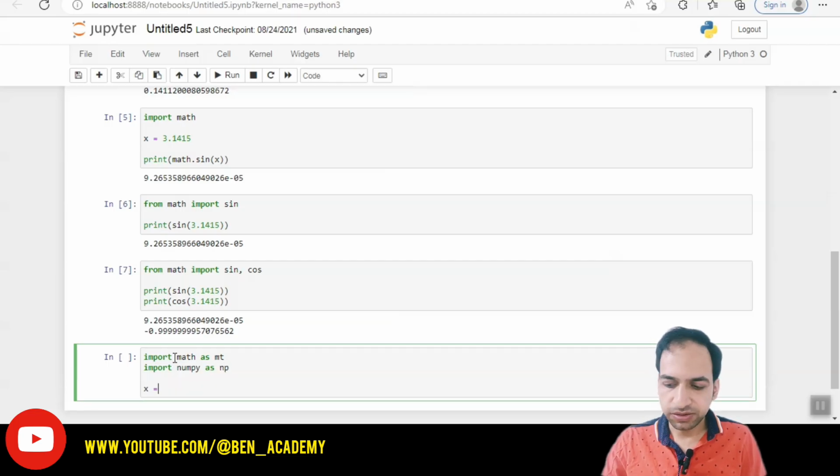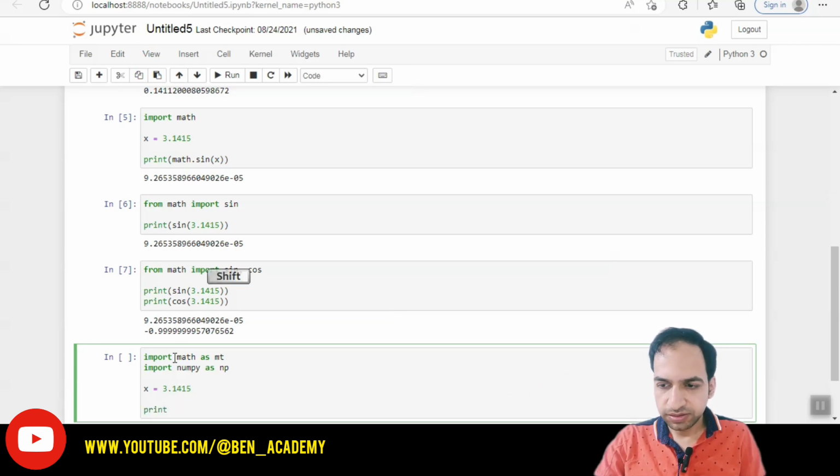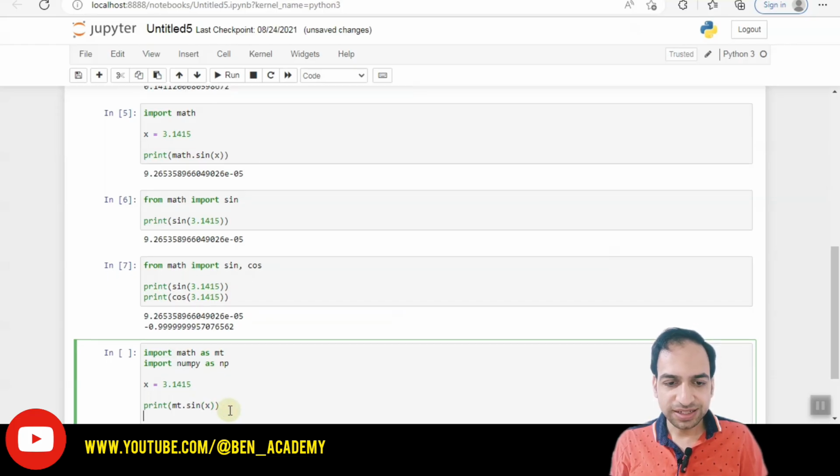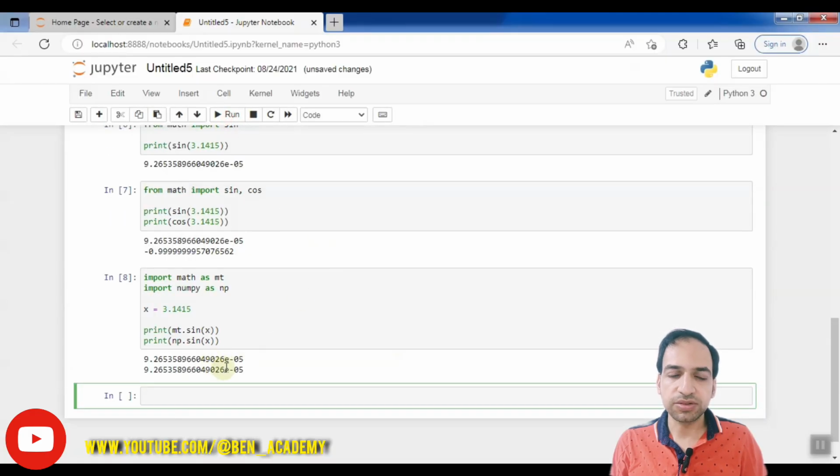If I write x = 3.1415 and print mt.sin(x), sin is also defined with exactly the same name in NumPy, so I can write print np.sin(x). And if I run it, you can see that both are the same. So the sin function is defined in two different modules.